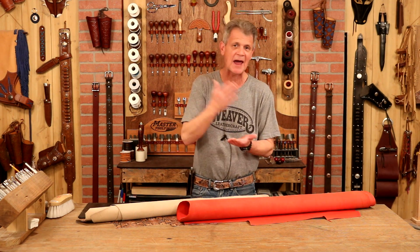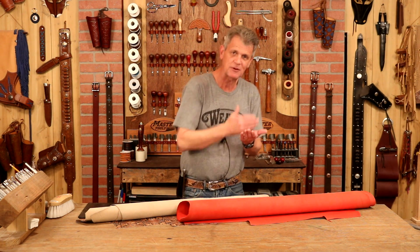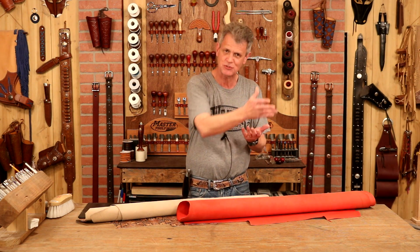Now, I tend to like to cut my project up front. First off, I make sure I have enough leather. That's happened more times than I care to admit. But secondly, I don't get halfway through the project, feel like now I have to back up, start over on my straps or whatever. Let's just take that out of the equation. Let's cut our project up front.